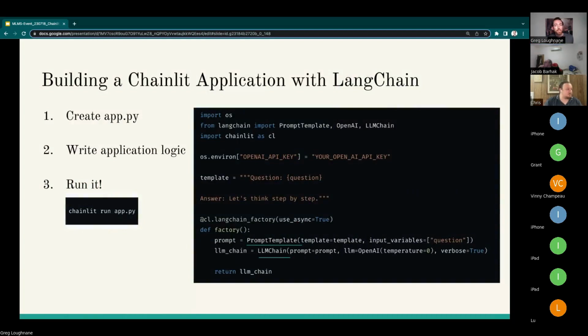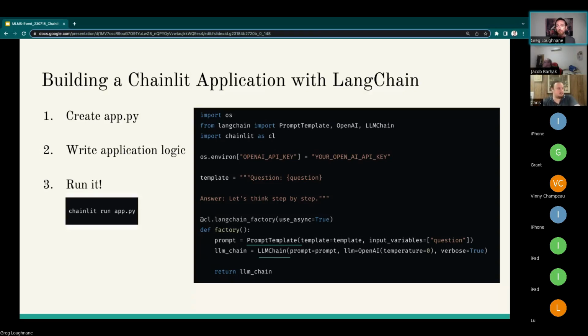The great thing about building out a chainlit application for anybody that's done any web dev is that it's going to feel pretty similar. Whether you've used Flask or FastAPI or Django, you're going to have to create that app.py file, and you're going to have some simple boilerplate that you're going to follow along with. And this is the boilerplate for an application with LangChain. And it's really easy to simply run the app locally within a Docker container, or as we saw Chris do, even within a Hugging Face active application space that allows it to be public so that people can play with it.